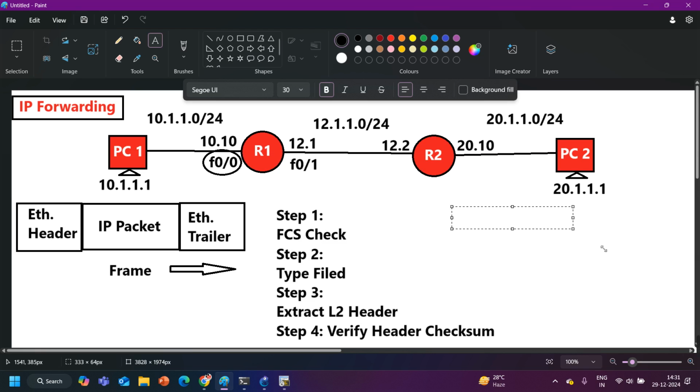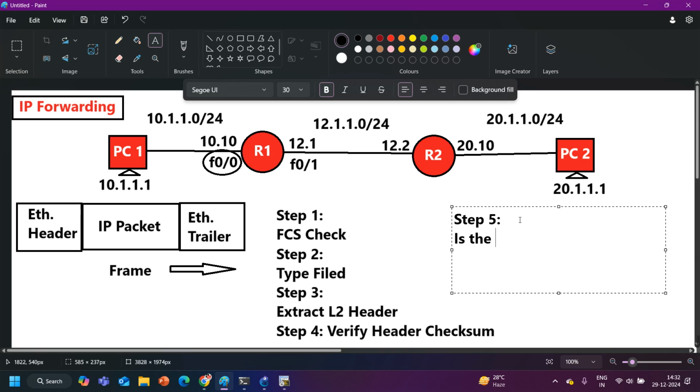Then step 5. Next step, what will the router do? Step 5. Now the router is going to check: is the router itself the packet destination?